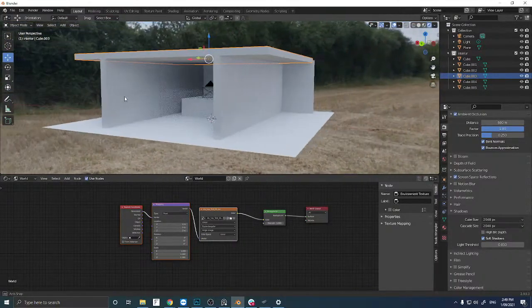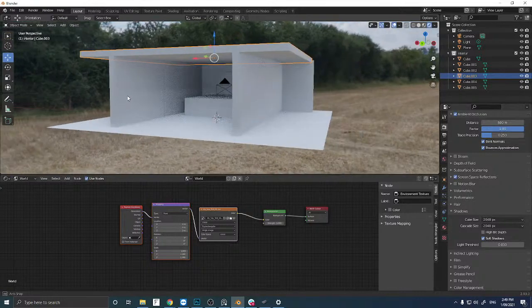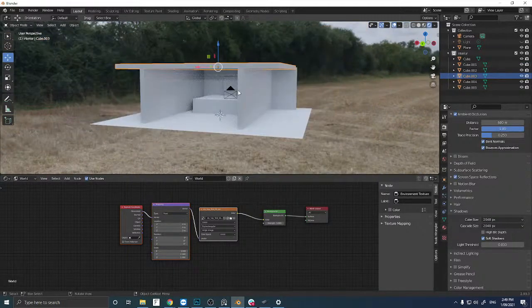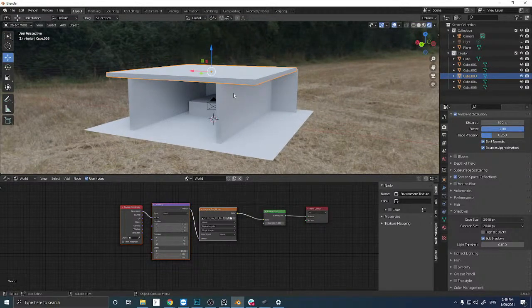So now what's going to happen is this HDRI is going to light the whole scene. Now, I do have a light in here. Let's just turn that off for a second, just so it doesn't do any funky stuff. With this interior scene, the HDRI is not actually going to do that much lighting because we're going to light it artificially ourselves. But anyway, this just makes me feel better because it looks like something cool.